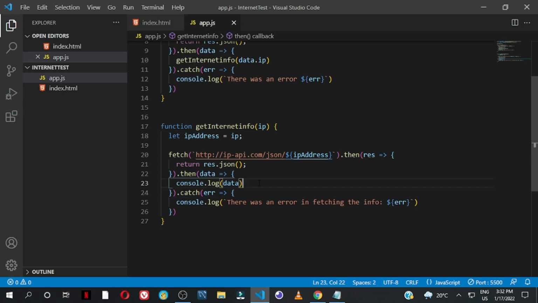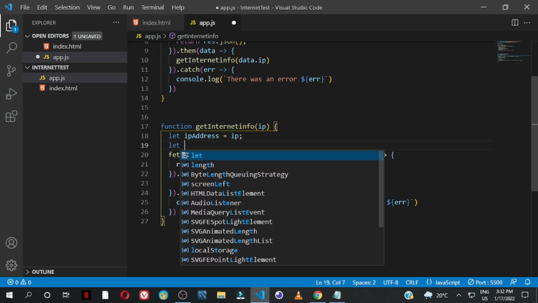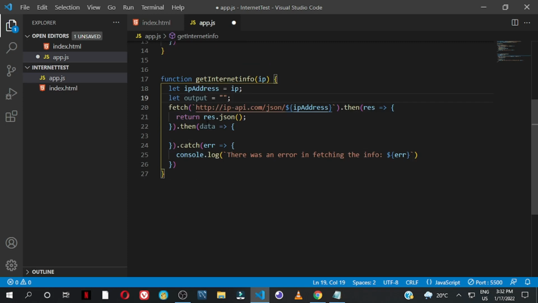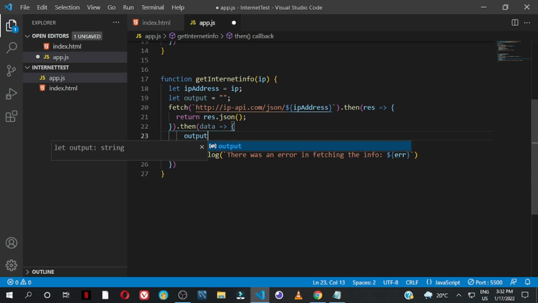So guys, now we have access to that information. We can easily now inject this type of information in the browser. What we are going to do first is create a simple variable here, and I'm going to call it output, and I'm going to set it to nothing for a start. Then I'm going to use that variable output and append it to these HTML elements.